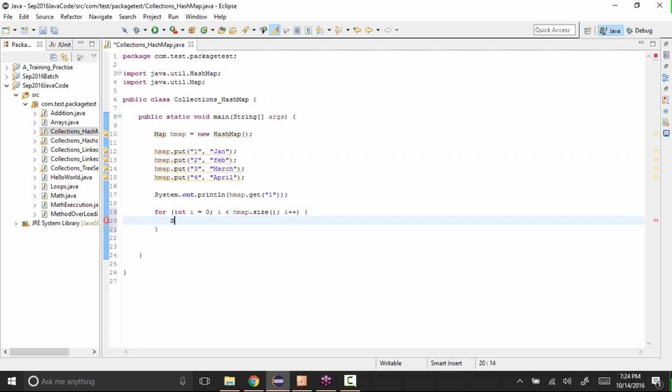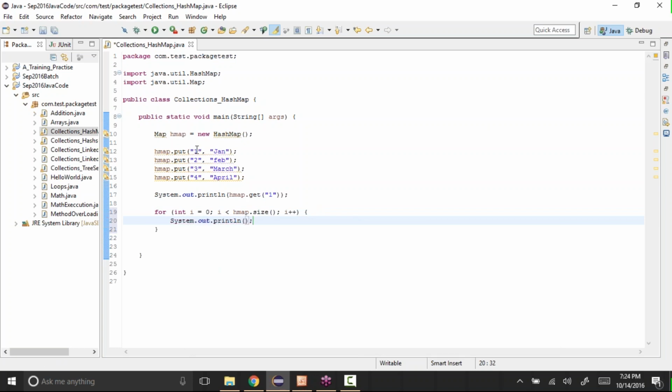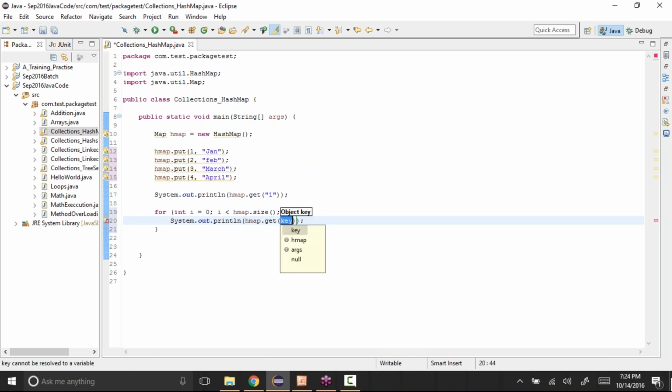Okay, system.out.println. Actually we are giving value in code, so instead of this I'll give an integer value because I am running the loop, and hmap.get of i.